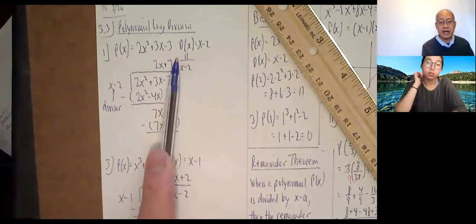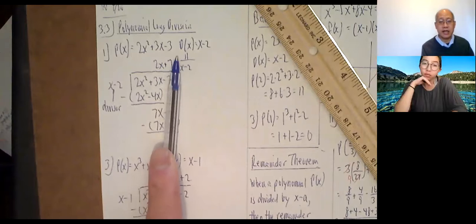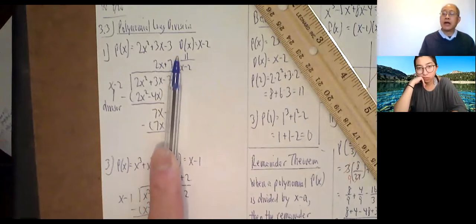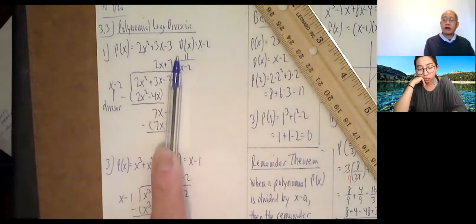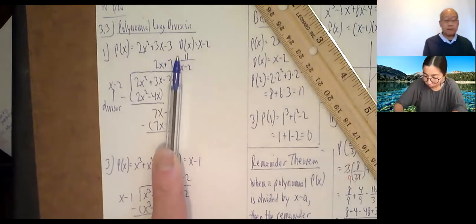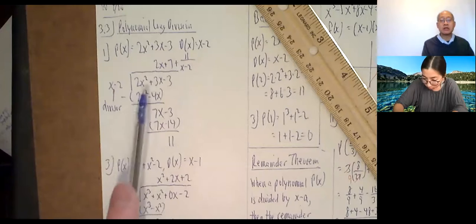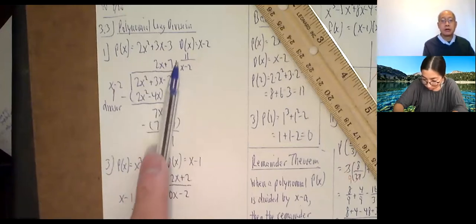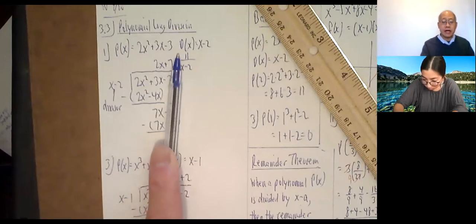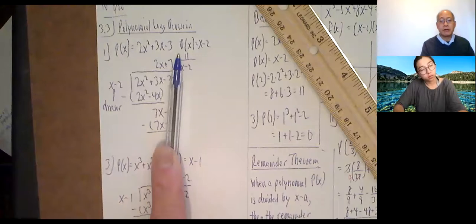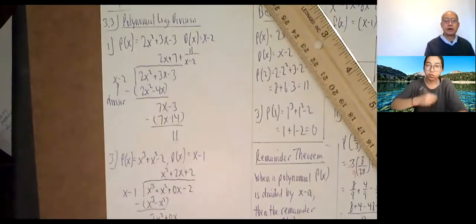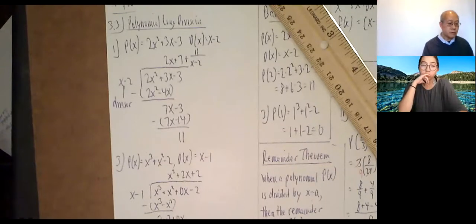So you can't just leave it like this. I would take off if you just leave it like that: 2x plus 7, 11 over x minus 2, like you did with an answer that came up to be 5.5. You don't have to write 5 plus a half because everybody knows it's 5.5. It doesn't mean 5 times a half. But in an algebra context, if you leave it like that, and I see all these x's and stuff, then people will say, oh, we're doing algebra. So if I don't have any symbol, it must mean multiplication. So you must put the plus in the remainder. All right, so there it is.